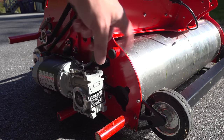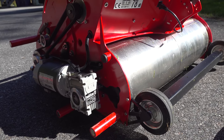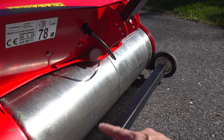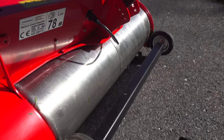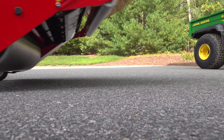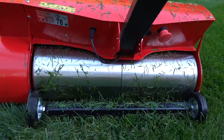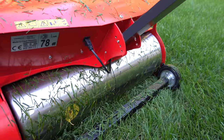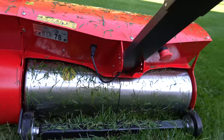Those rear rollers are what drive the machine forward and backwards. Another improvement is they added this bar in the back of the machine between those rubber wheels. Now those things are called transport wheels because they're used to tilt the machine and run it along pavement when it's not cutting grass. And now by adding this bar, they made the machine a lot more rigid and the wheels don't flex at all. I also like the fact that if you're backing the machine up, you're not going to hit anything directly into the roller.